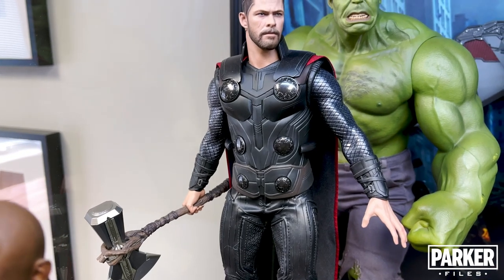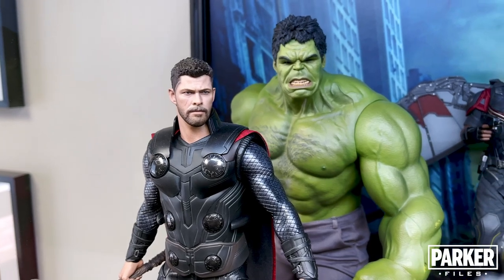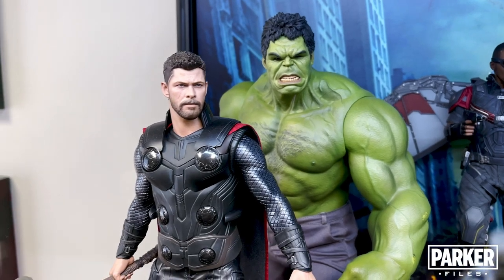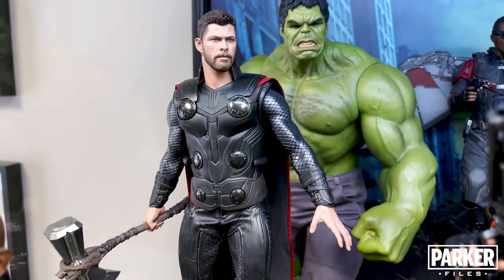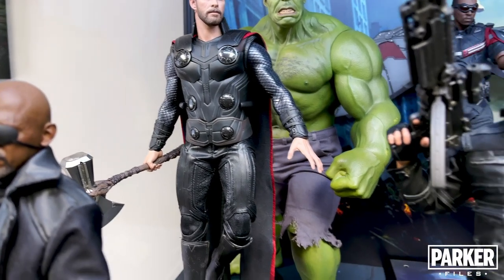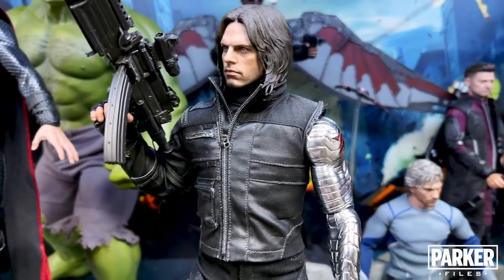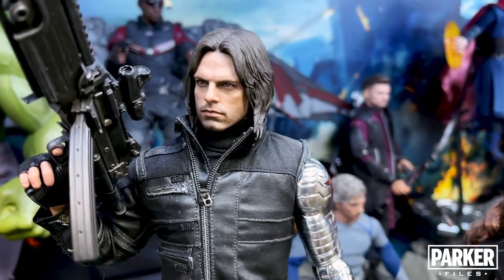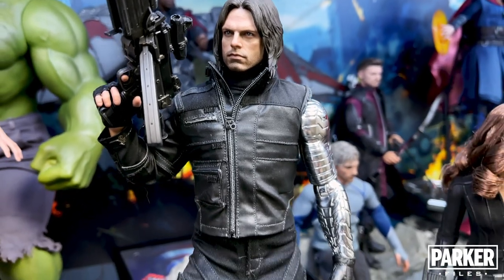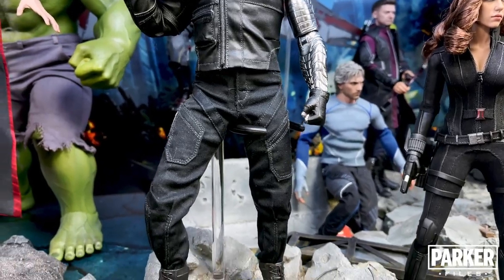Moving on, we have Thor and Hulk paired side by side. I love how this looks, even though I don't love this Infinity War version of Thor. I'm more of a purist at heart, and that's one of the reasons why I love this first Avengers version of Hulk. While I don't love this look for Thor or that Stormbreaker is a little underwhelming, I do love this figure in terms of overall shelf presence beside Hulk. Next up is Bucky Barnes from Captain America: Civil War. For me, this is the definitive version of Bucky, as I don't have any plans to get the recent version from the Disney series. What I really want is my current grail — the Winter Soldier from Captain America: The Winter Soldier. Fingers crossed for a re-release on that one.